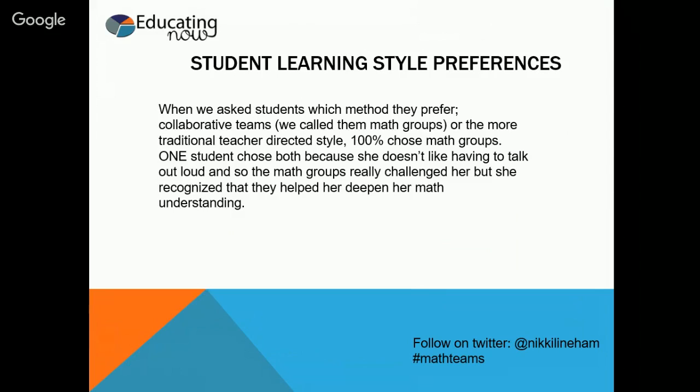We did ask in this feedback form, after a few months of using the teams, we said, would you like to continue using the collaborative teams? We called them math groups. Or would you rather go back to what we were doing before? And I called it, you can see here, the traditional teacher-directed style. Now, when I say that, we were not just teaching procedurally. We were using manipulatives. We were using the whiteboards, doing a lot of formative assessment throughout, and having the students do a lot of partner talk. But we basically were leading the classes.